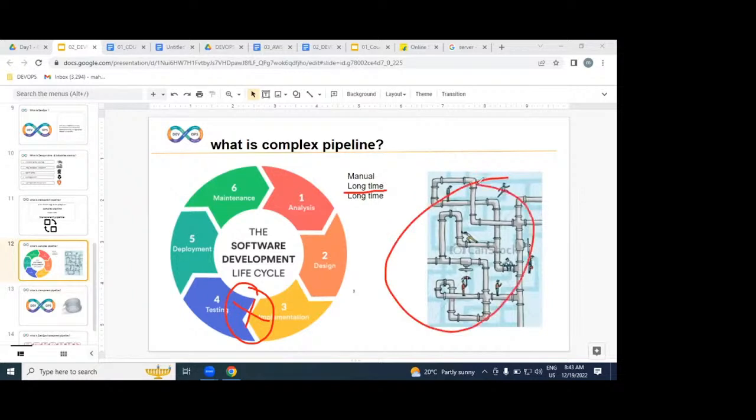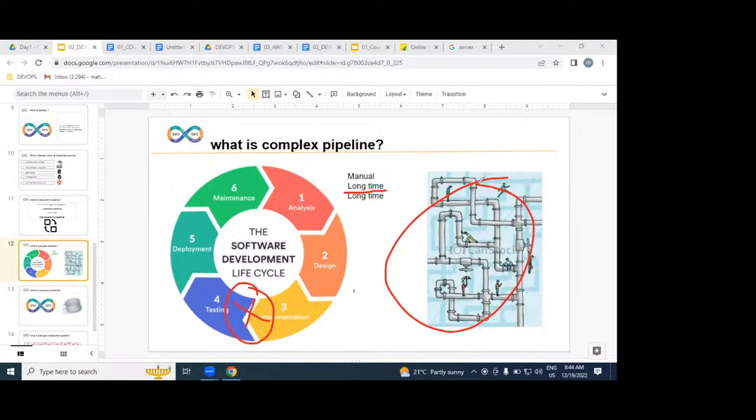Example, a water pipeline. The water pipeline is underground. Somewhere there is a blockage, not a leakage, a blockage. Can you find immediately where the blockage is? Experts are required, right? We need to pay more salary, more money, right? Even experts may not be able to resolve it within half an hour, an hour, or a day. It will take a long time. The same happens in the SDLC process. If you get any issue or problem, identification takes a long time, and resolving the issue also takes a long time.